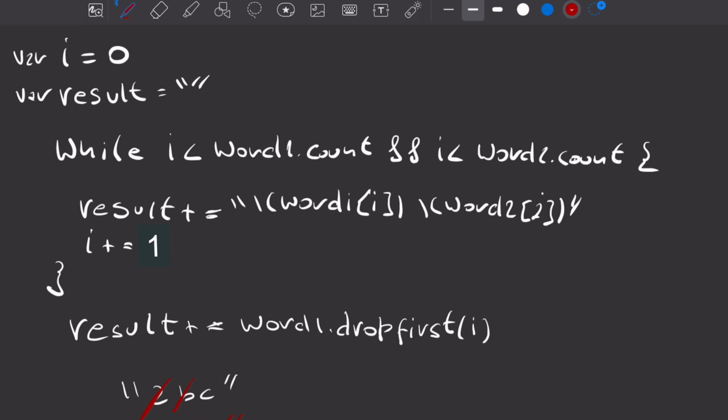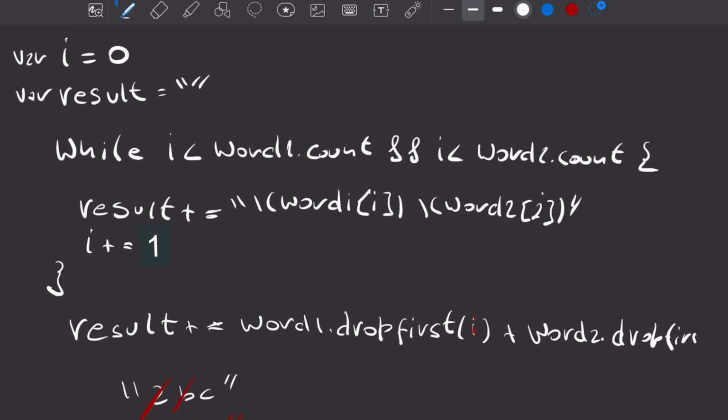So I'm gonna pass in the I to the drop first of word 1 and also of word 2, because I don't know which one is larger.